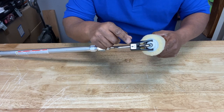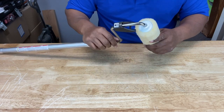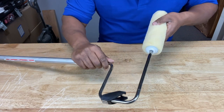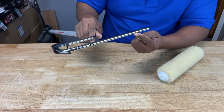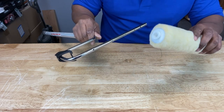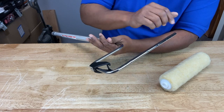This right here is called the roller clip. And if you pull this down like that, the roller is able to be removed from the frame. Just pull it off like that. Now, this is the frame. And if you see those holes here along this tube, that's where the paint is expelled into the roller itself and allows you to paint. So the paint comes up through here, out of these holes here, and into the roller.